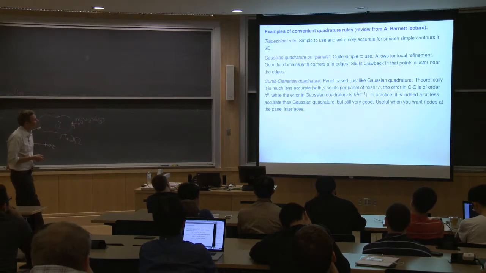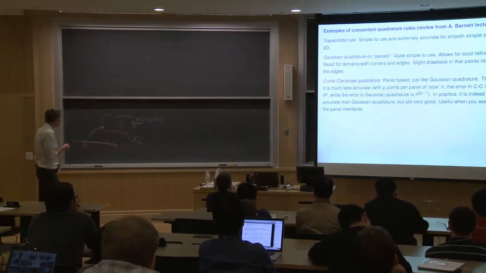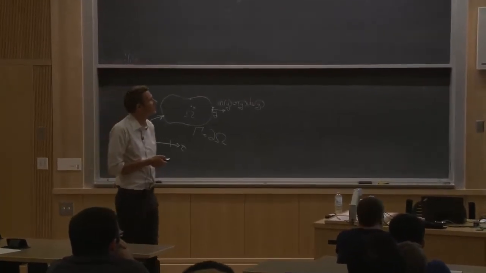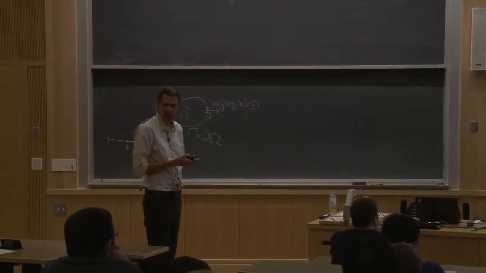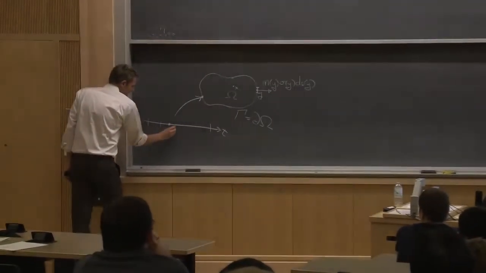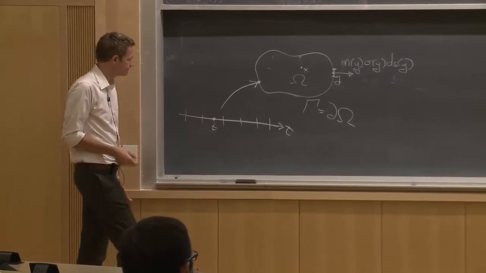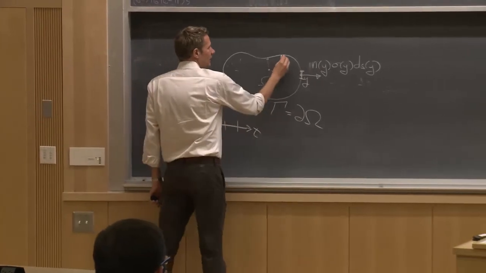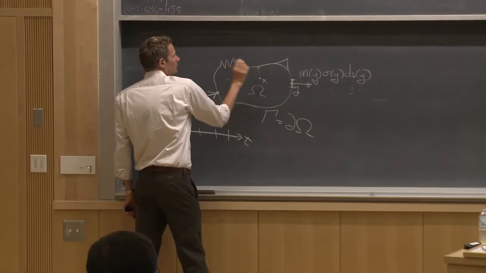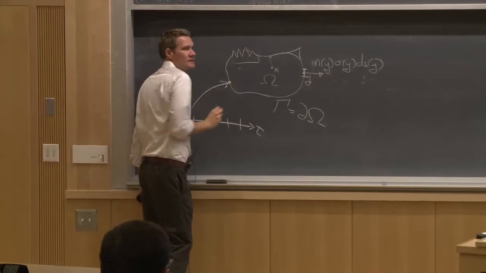There's a number of different underlying rules you can use. You can use the trapezoidal rule. This is particularly convenient in 2D. If you have a smooth curve in 2D, then this is very nice. More commonly, we use some sort of Gaussian quadratures. So in 2D, you can partition parameter space into panels. On each one, you put down a Gaussian quadrature. This is particularly convenient if you have corners, say, or if you have some local area where the curve behaves more irregularly. So in this case, you probably want to do finer discretization.